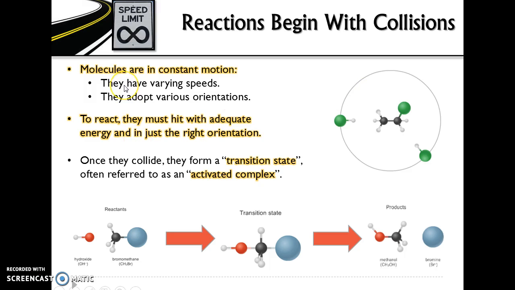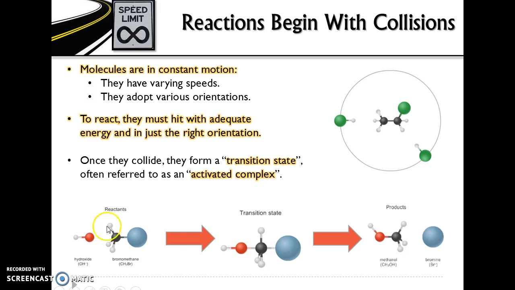We also discussed how molecules are in constant motion and they have varying speeds and adopt various orientations. And in order for a reaction to actually take place, the reactants need to align with the correct orientation, and they have to collide with the correct amount of energy. And some reactions take more energy than other reactions.